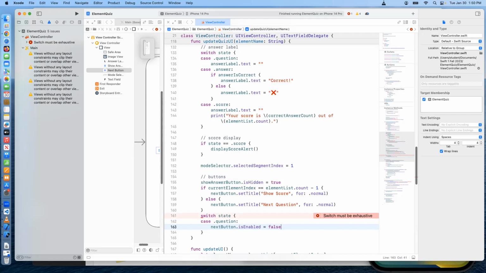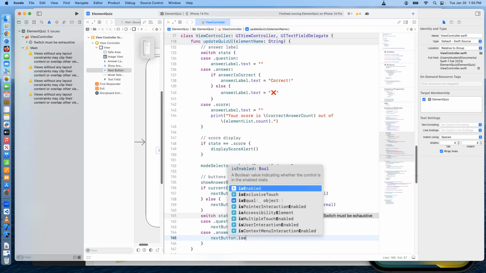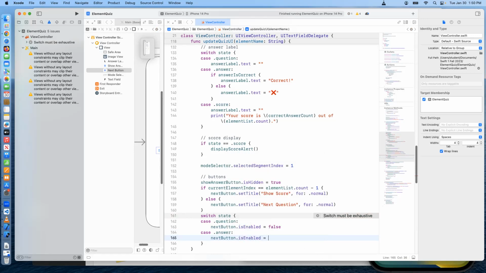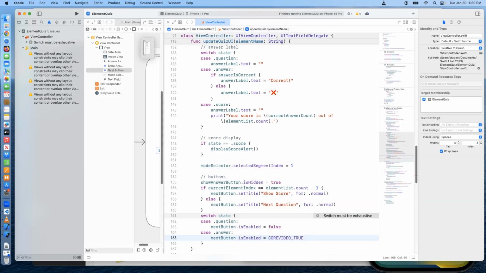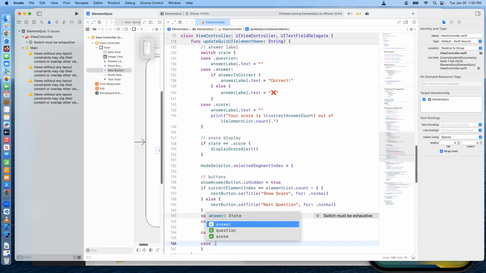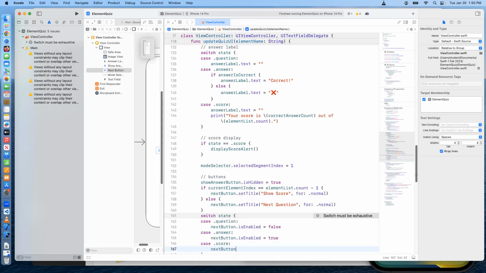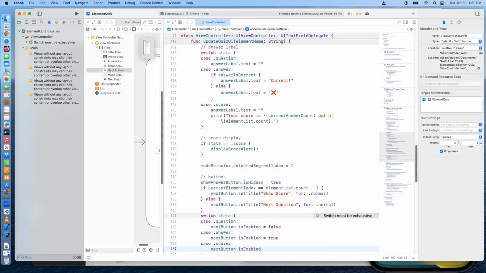I don't know if you guys remember that part or not. So then we need another case statement for answer. So we're going to say case dot answer colon. In this case, we're basically doing the same thing, and is enabled will then become true if there's an answer, if you guys are catching the drift here. Oops, I didn't want to do that, just regular old true. And then one more case, which is for the score. And in this case, if we're getting that score up there, is enabled then goes back to.